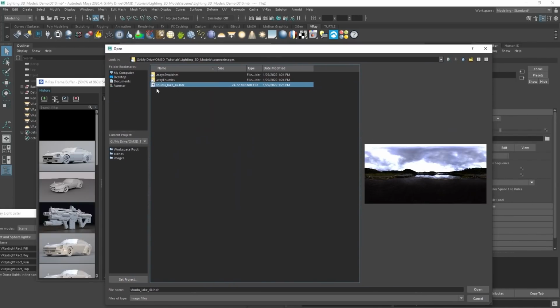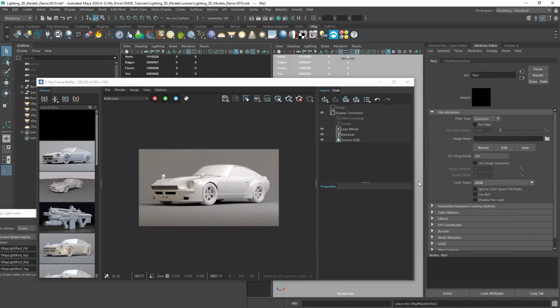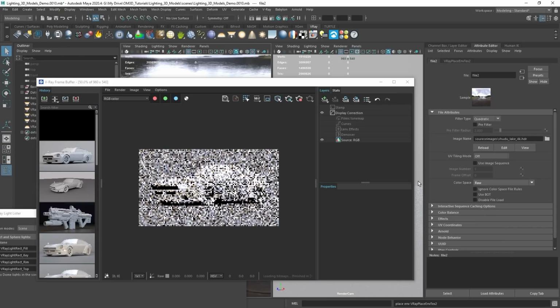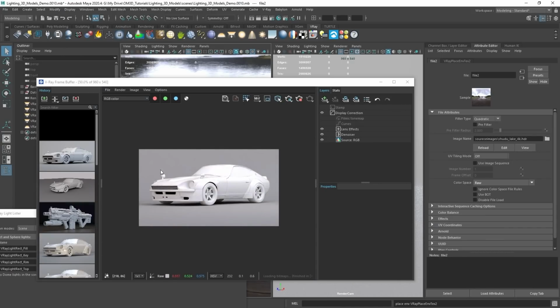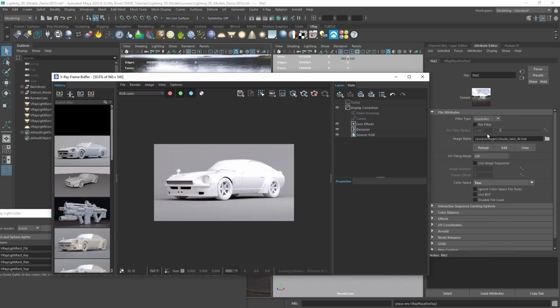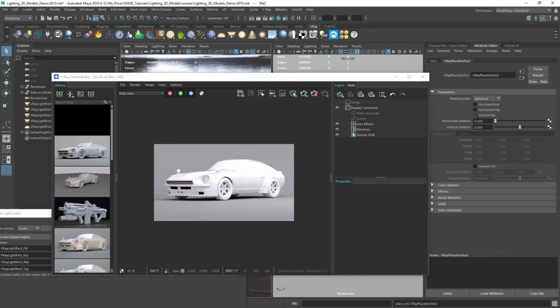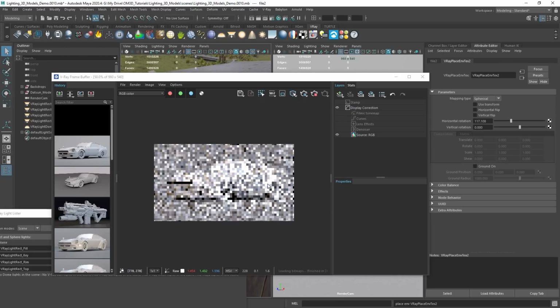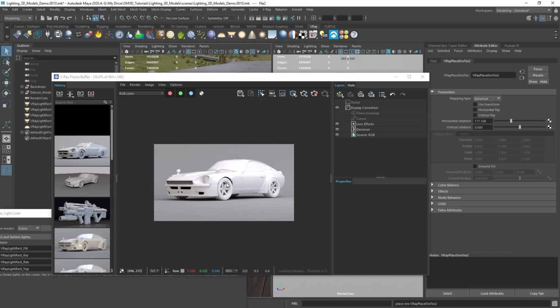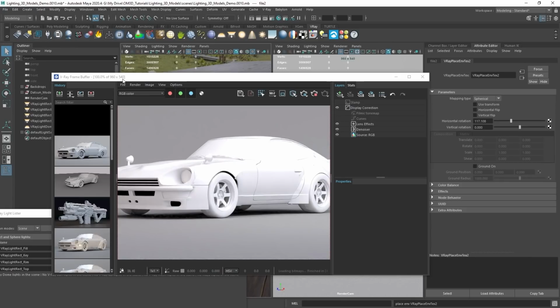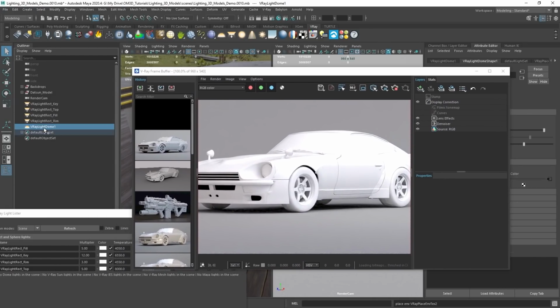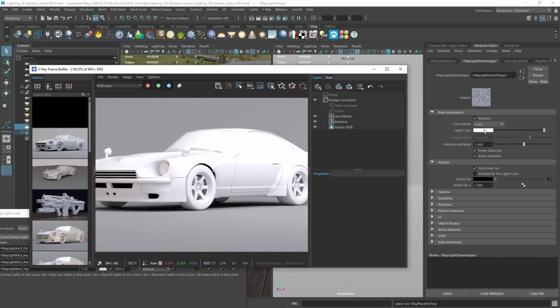So I will bring this Shudu Lake in here, and you can see the impact that it has. It gives us this nice, good ambient lighting. And you can of course rotate this in position. I ended up rotating it about 120, where the direct light source was something like that. Now it is a bit intense. You can see we're now getting clipped lighting here, so I'd want to select this dome and lower my intensity.